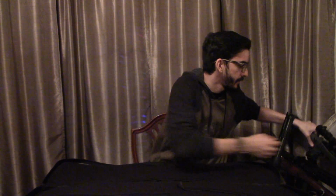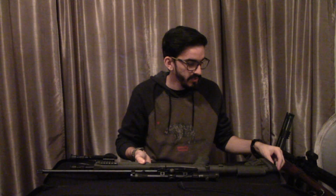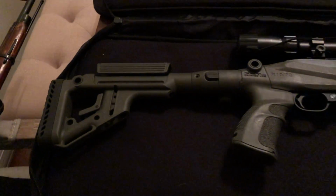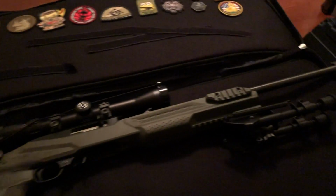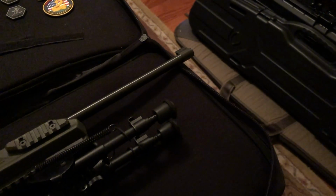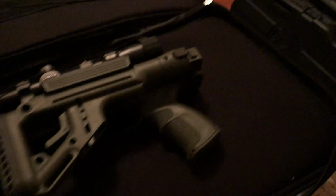And I have it right here. So this is my 22. I have a folding stock on it, so again, that's the only way it'll fit. It almost fits in here without me folding the stock. As you can see, the barrel barely sticks out, and I could zip it up like that, but why even bother? So all I do is flip it around, fold the stock, and put it in there, and it fits perfectly, and I just leave it like that. So it works pretty well.